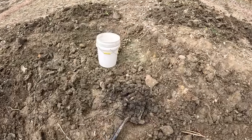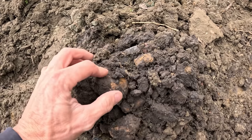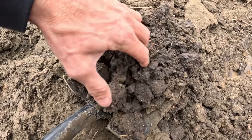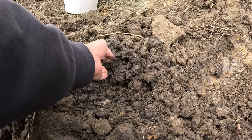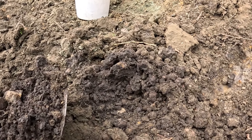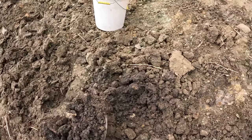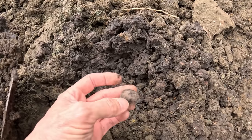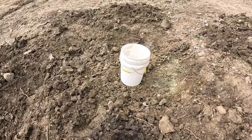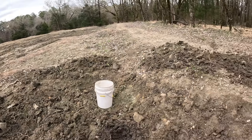So right here, I pierced in, and well, a whole bunch of gravel came up. Not the really small fine gravel, but there is some gravel starting to show up. It's definitely not the layer I'm after, but anytime you find any type of gravel, you want to save it and wash it. There's some little rocks in here getting smaller. I'm going to save all that, wash it, and see what's in it. Sometimes there's diamonds in that stuff. You don't have to get the stuff that's 8-10 feet down.